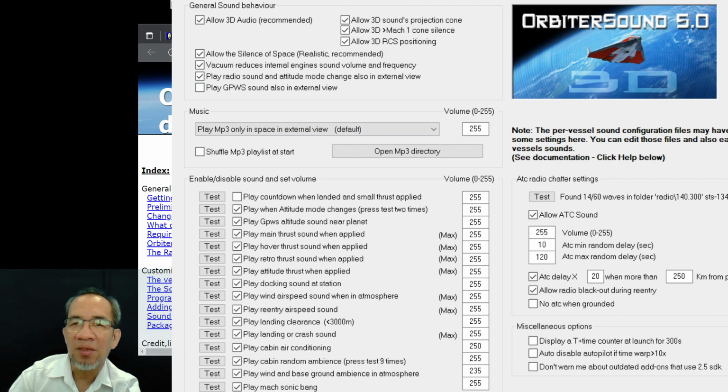So these are the options that you need to check. If you want it to play music, it has music in a folder that you create within the Orbiter folder structure, which I showed earlier, right, during the install and the unzipping. And you can change that music to whatever music you want. You can make a playlist for space music, no? Or whatever music, even if you want to put Ariana Grande or Taylor Swift there, for all I care, if you have an MP3.